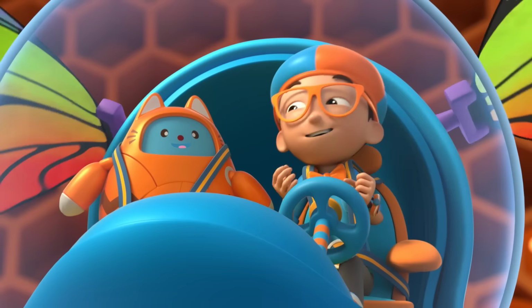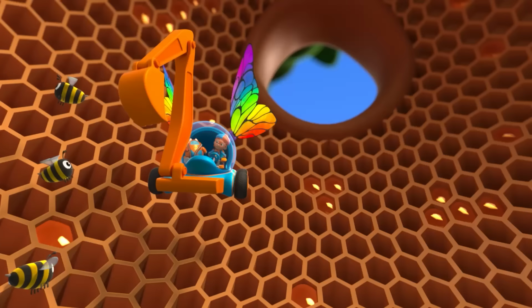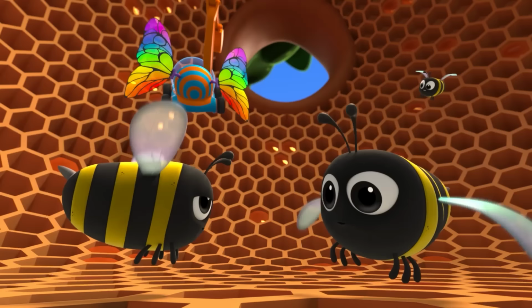Yes, Tabs, I have the answer to my question. How do bees make honey? They get nectar from flowers, chew it, store it in their stomachs, then put the honey in a honeycomb and flap their wings over it.